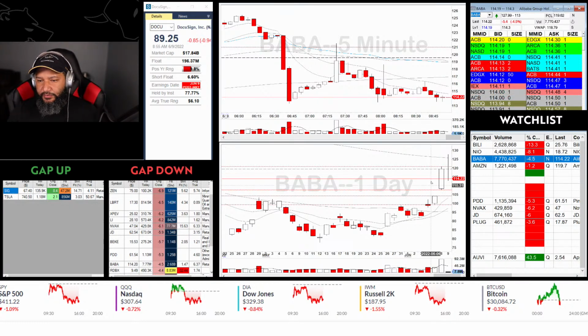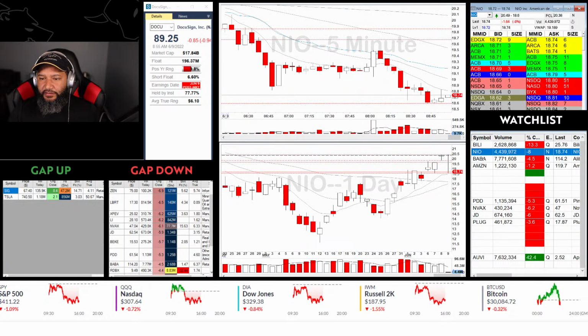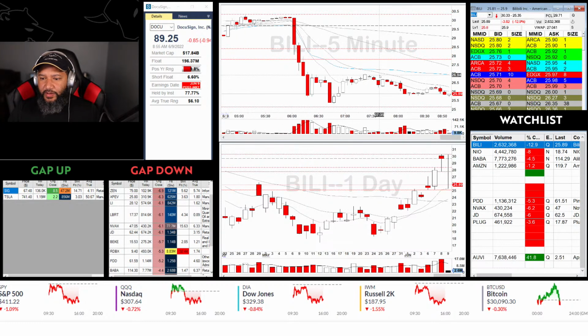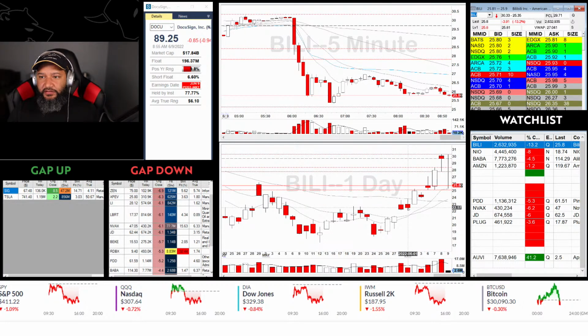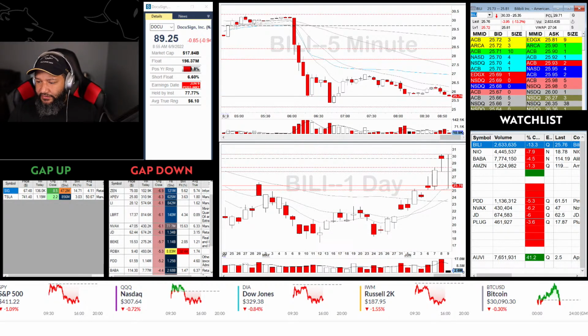And today is hopefully going to be another good day of trading on some of these Chinese tickers. Baba and Neo are leading the way as far as what I like this morning. Billy, I love the volume and the drop is good, but we'll see how much that's going to trade. This thing was up at 30.33, the high of the pre-market, down to 25.35. So that is good there.